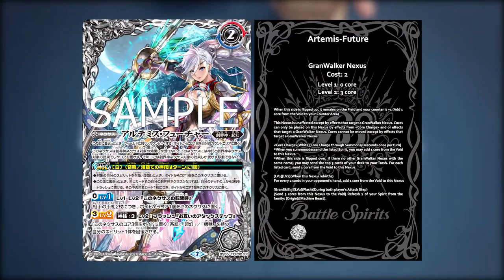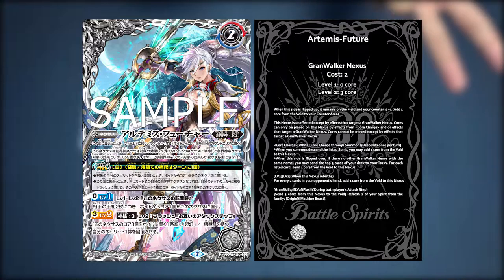She's an origin Grand Walker, as with every other new Olympus Grand Walker that was reprinted. So, as is usual, it's flipped at the core, Tensei stuff, Grand Walker stuff, the same thing. She charges for White Spirit through Summon and Radiant Descent, the same thing. And then level 1-2, when this Nexus rebuffs, for every 2 cards in your opponent's hand, add 1 core from the void to this Nexus. And then Grand Skill 3, level 2, Flash Effect.